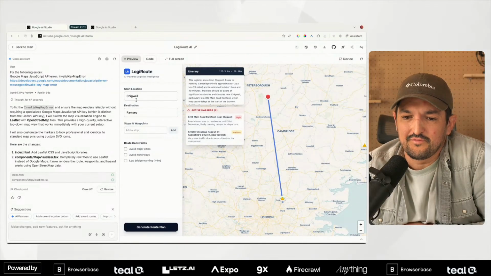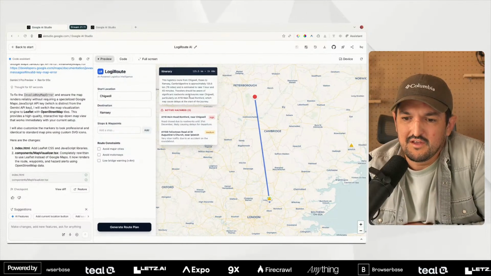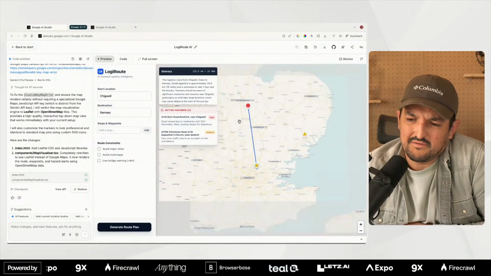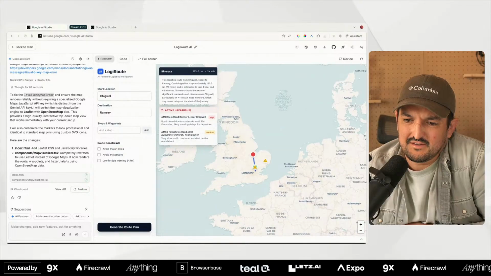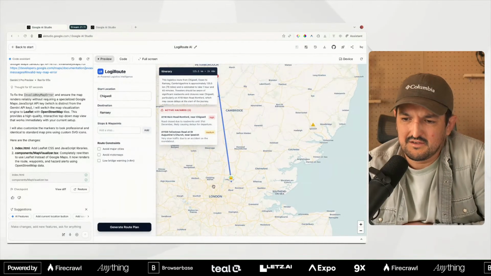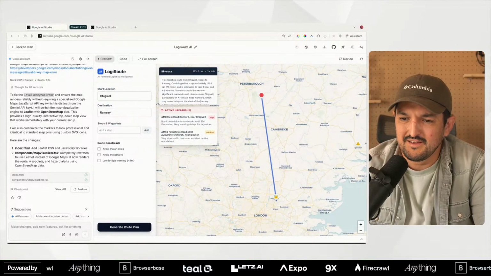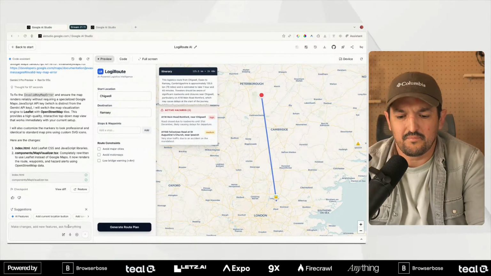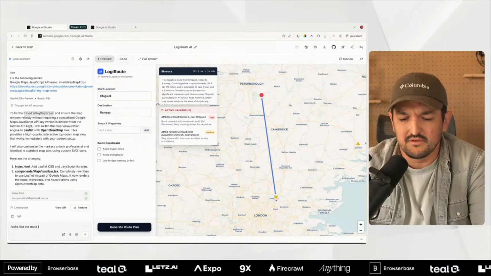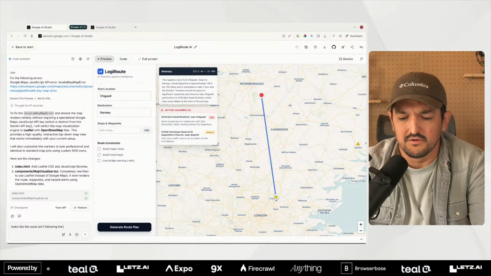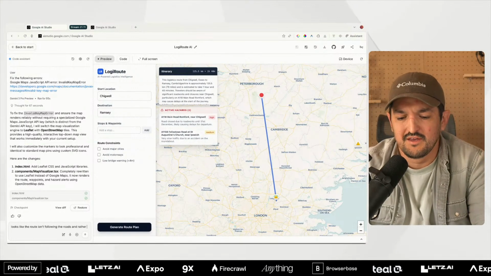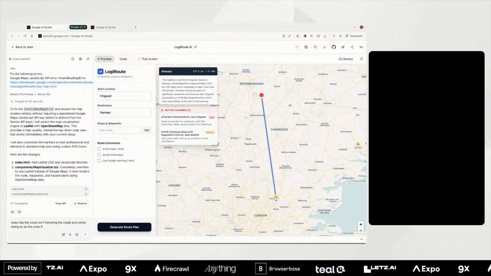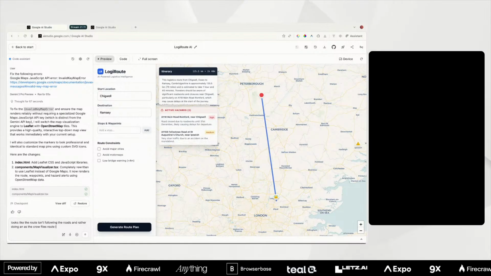It's got the as the crow flies direction. That's good. Should go to Ramsey. It's 100. Is that right? Is it that far? Maybe it is. Looks like the route isn't following the roads and rather doing an as the crow flies route instead.